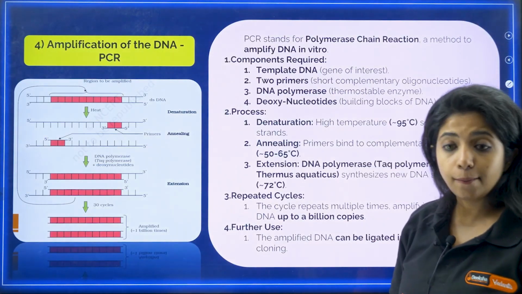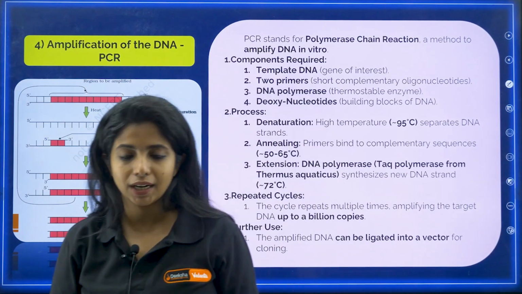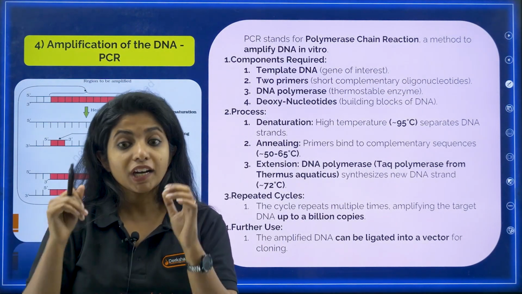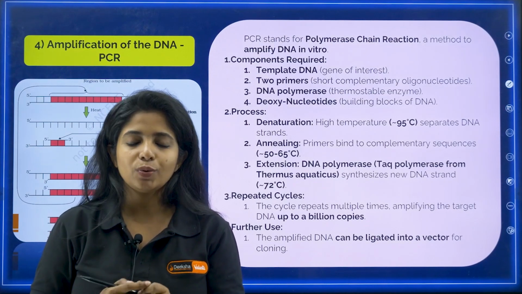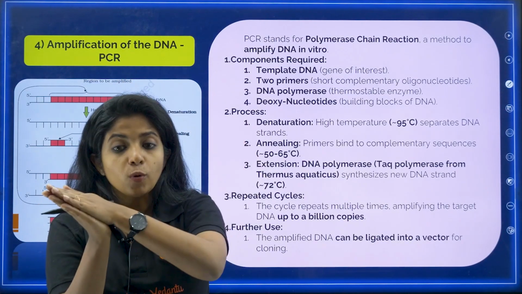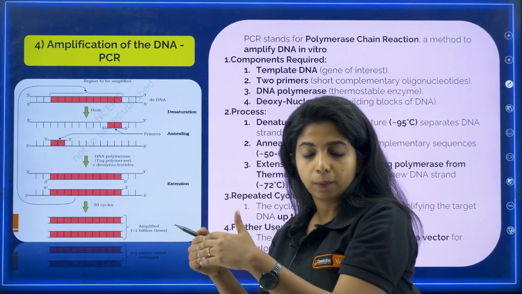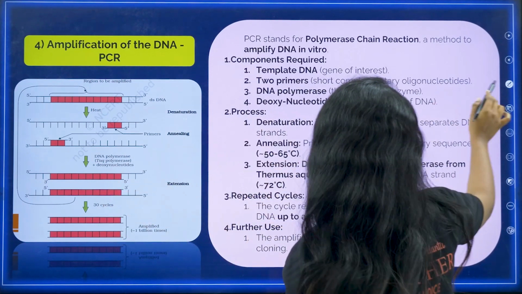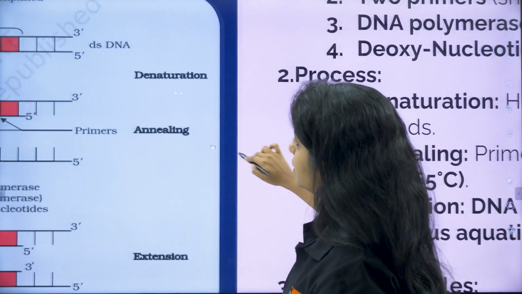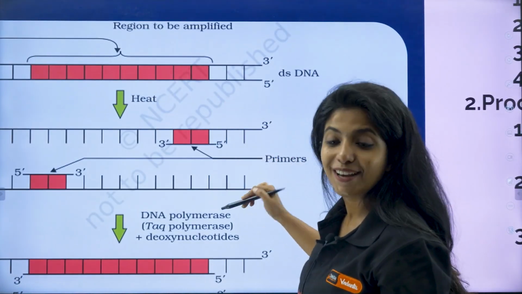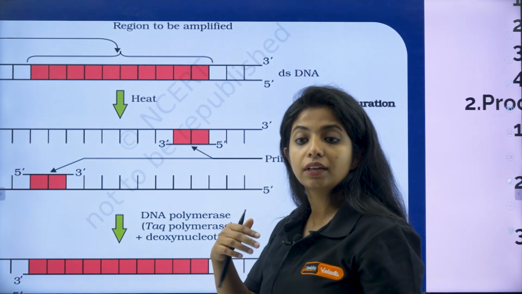Now what? Amplification. This is something that we didn't study. Amplification is when we have the smaller DNA fragments and we want to increase their number. The first thing is denaturation. We want to separate the DNA, because that's when a new replication can happen, right? So the first step is known as denaturation. It looks something like this. Your DNA strand was like this, so I separated it into 2 strands. Now I want DNA replication to happen.